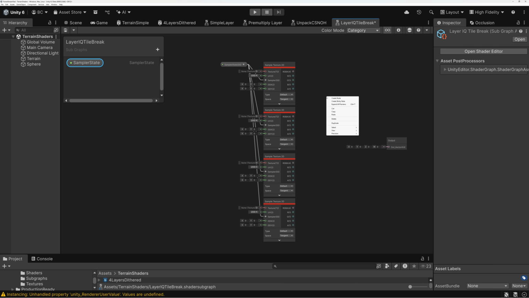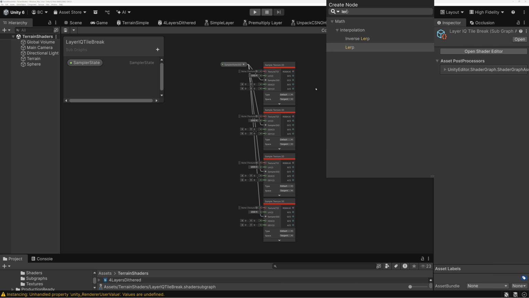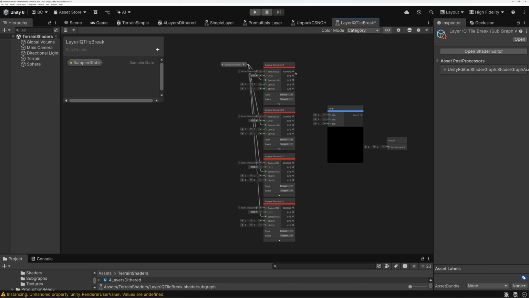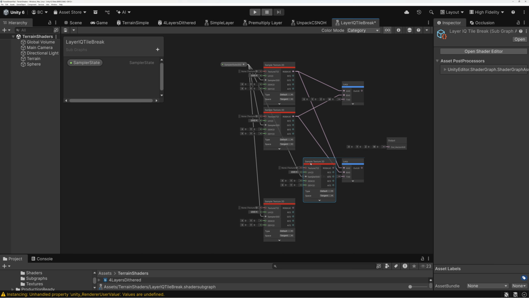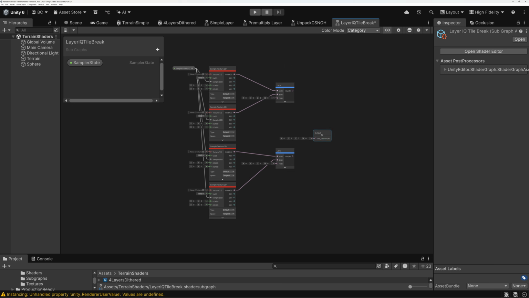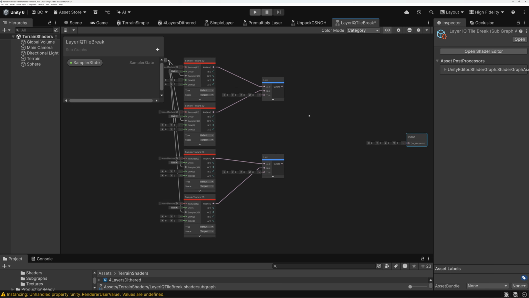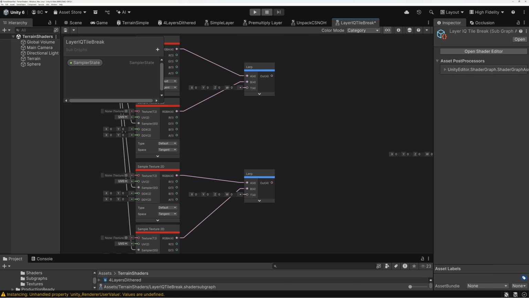Now what we need to do is take these 4 texture samples and blend them together. So we're just going to create a lerp node, and we're going to lerp between these 2 samplers, and we'll copy and paste that, and lerp between these other 2 samplers so that we can blend these together. Most of the focus of this tutorial is going to be on creating the UV coordinates for these samplers. So I just want to get this other part of the shader out of the way really quickly.